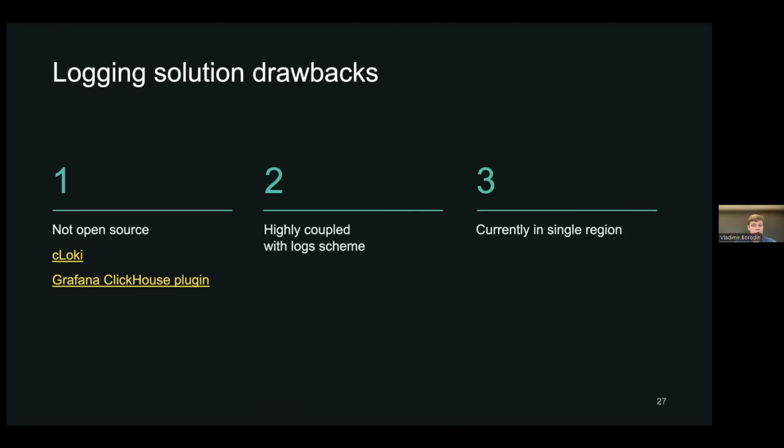Of course, our solution is not ideal. There are drawbacks. First of all, the Grafana plugin and query backend are not open source, at least yet. We wrote it for our own use, but it's not open source. But there are a couple of open source alternatives. There is a project called CLoki, and recently Grafana released ClickHouse plugin support. So if you'd like to build your own, there is a way to do it.